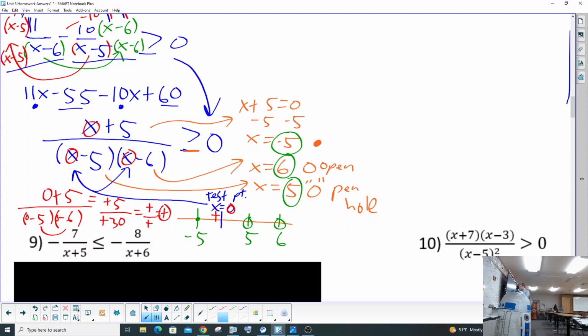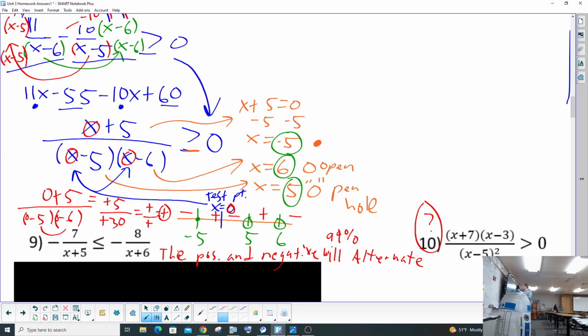And then it's going to alternate, right? It's going to alternate positive and negative 99% of the time. Then you don't have to do a bunch of test points, except for maybe 10. Maybe. Okay, so alternate. So it's going to go positive, negative, alternate. So it'll go negative, then positive, then negative, then positive, then negative.